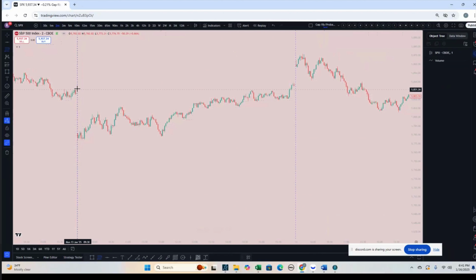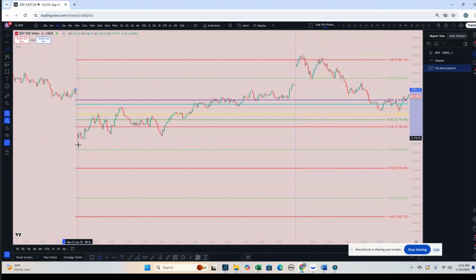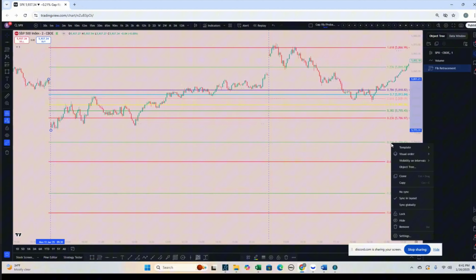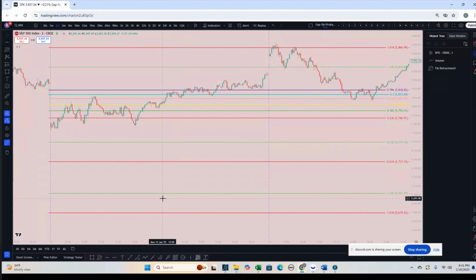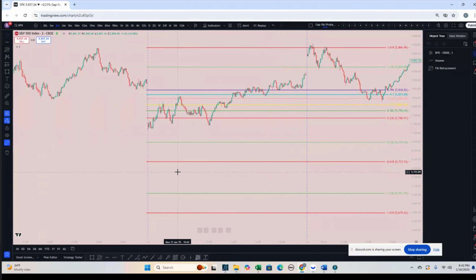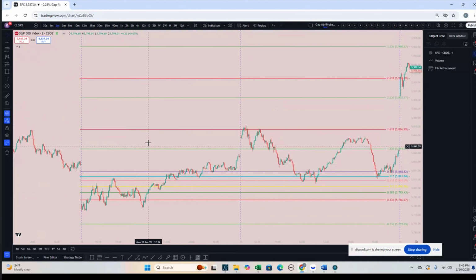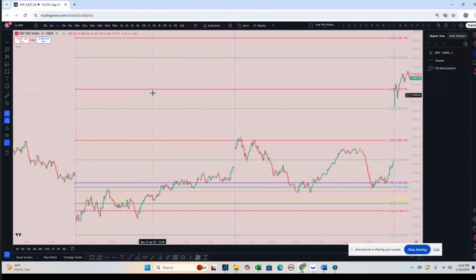Now how do you determine your profit zones or your opposite profit zones? When you have a gap down, you draw from the top to the bottom. Your profit zones are always going to be your negative coefficients, and your opposite profit zones are going to be your positive coefficients. So profit zone 1, 2, 3, and the opposite side, opposite profit zone 1, 2, 3, etc.